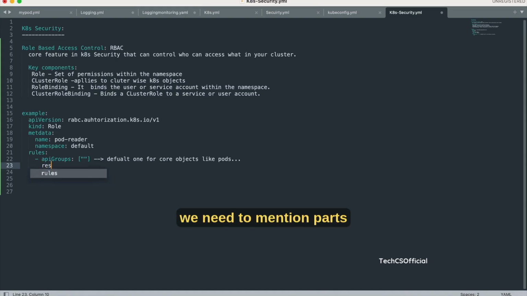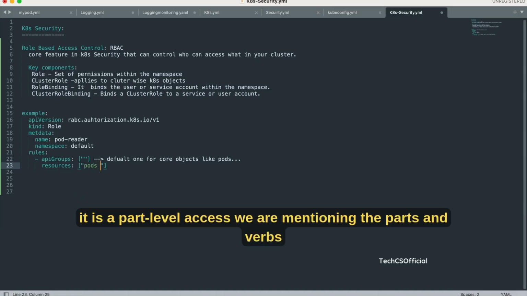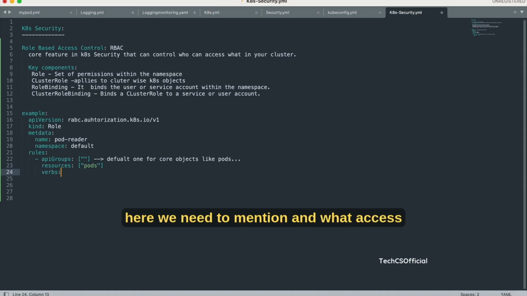Under resources we need to mention pods, since it is pod level access. And under verbs we mention what access we have to give to this pod reader account. Only reader access, that means get, list, watch.